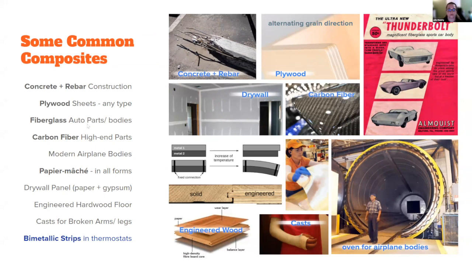Fiberglass for auto parts and auto bodies, that's a great example of fibers in a resin, and you get these beautiful, smooth, very thin, but very, very strong parts. Carbon fiber is awesome. Oh, sorry. Go ahead, Corey. No, you're good. That was the hallmark of the first round of sports cars: the transition from an all metal body to these fiberglass bodies. So now the same exact engine was carrying a lot less weight. So all of a sudden cars became very performant without a huge shift in the actual internal engineering.